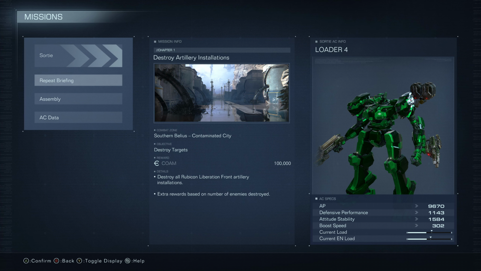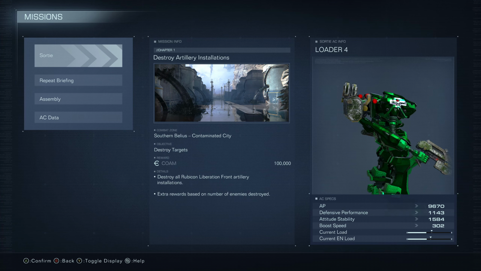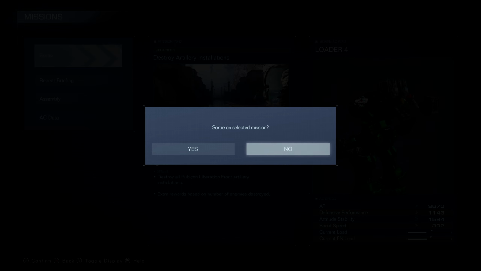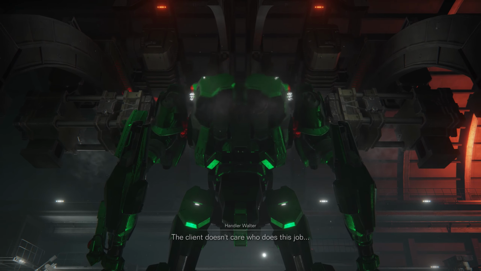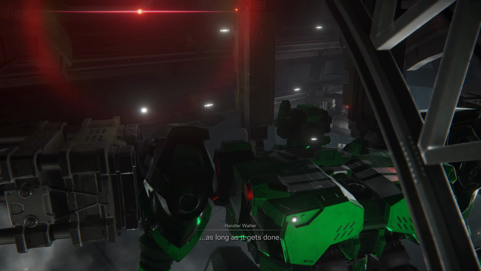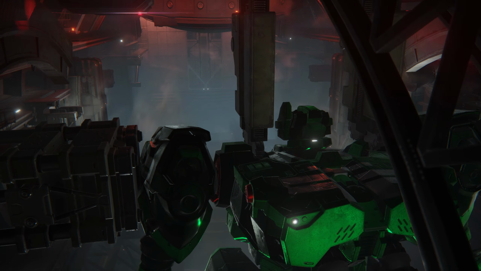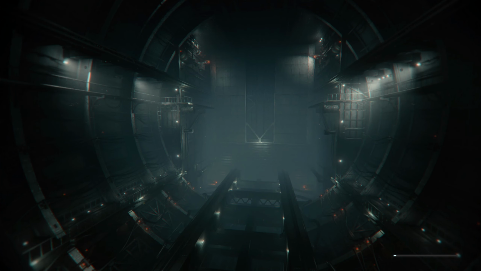All right, consider me ready. I don't think there's anything else I need to do. Let's just, do I have both? I have both missile launchers, so let's go do it. What's the worst thing that can happen? The client doesn't care who does this job, as long as it gets done. I just attacked Dafeng, and now I'm going to do something in support of Dafeng. I guess that's the role of a mercenary, right?